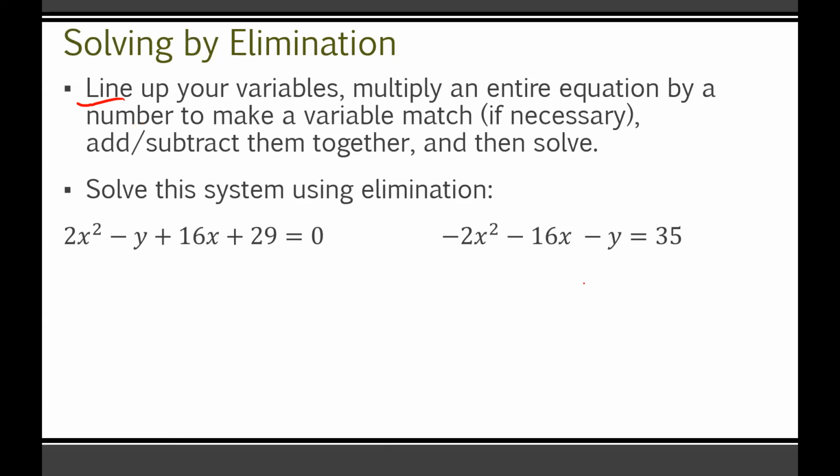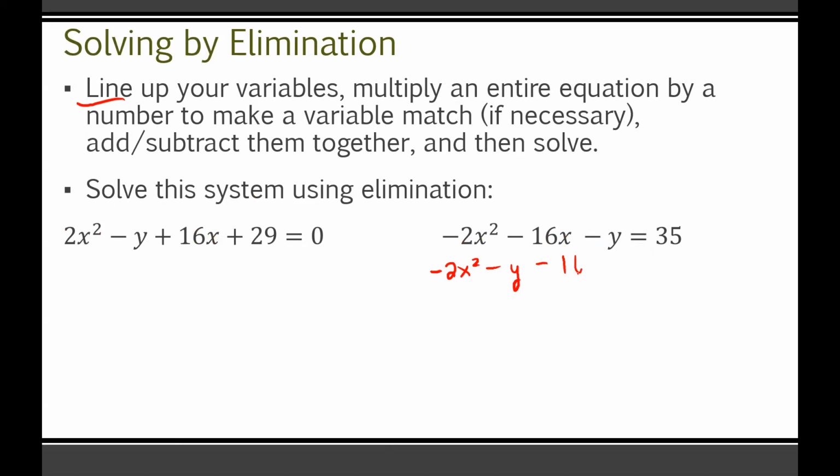I think if we look at this right-hand equation, maybe we should bring everything to one side so that it's like this one where it's equal to 0. And then we'll also rearrange it so that we have x squareds, y's, x's, numbers, and then equal to 0. Long story short, take this right-hand equation and write it using x squareds first, so -2x squared. Then we'll write our y's. Well, we have minus y here, so I'll just move it up here because why not? Minus y. Then we'll write our x's.